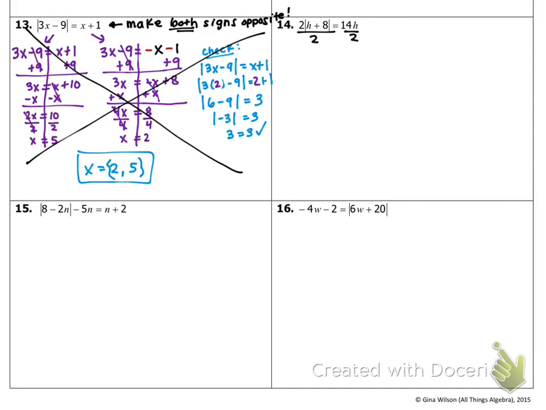Anyways, okay. On this one, we need to get the absolute value alone. So we're going to divide each side by 2. That cancels. We have h plus 8 equals 7h. And then we're going to split each one off. Now, 1, again, this always stays the same, and then 1 is positive and 1 is the negative 7h. Now this time we have h's on this side, so when we move things to the other side, we're not subtracting 8 because we need to combine the h's. We're subtracting h so we can get that together.